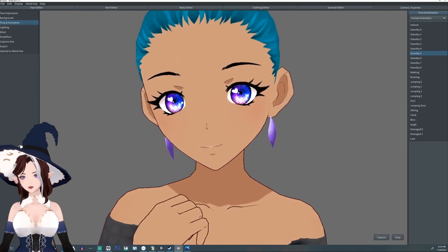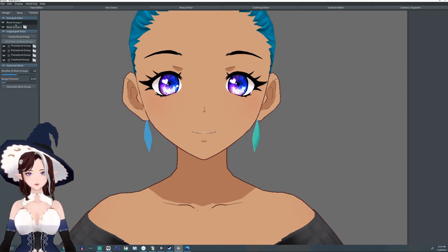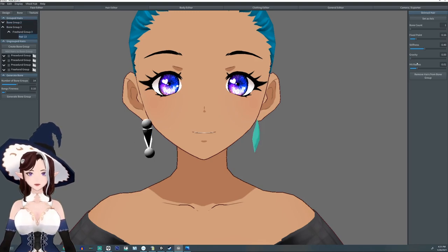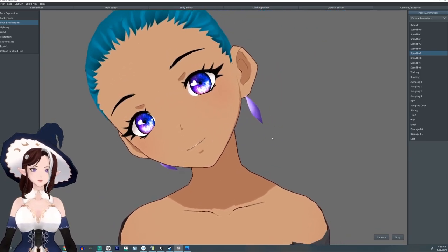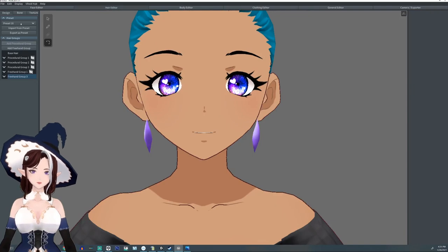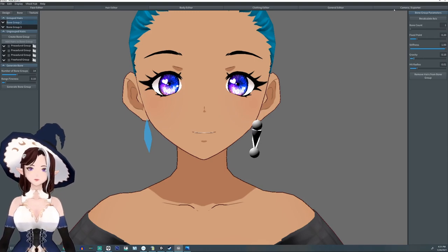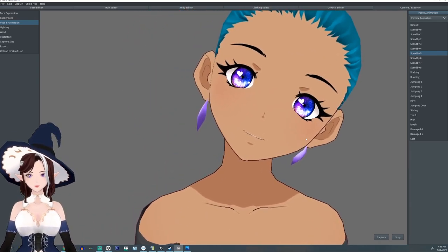So now when we move it you can see there is some movement. And if you want to add a little bit of extra dynamic movement, you're gonna just add just a smidgen of gravity which is gonna make it fall straight down. Just a smidgen — you don't want to go crazy. The gravity in here is a little funky but there you go. Now when the head turns it's gonna kind of aim for down. One last thing I would do is pull the stiffness up a bit, and maybe the gravity up a little bit — we'll go to 10. Yeah, there we go, that's more what I was looking for.